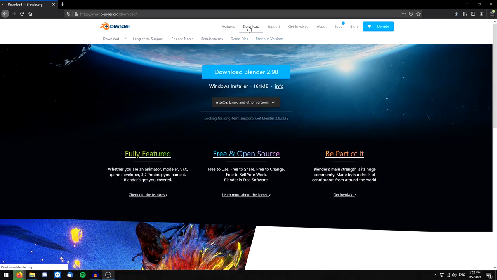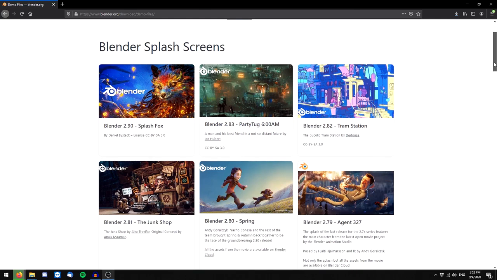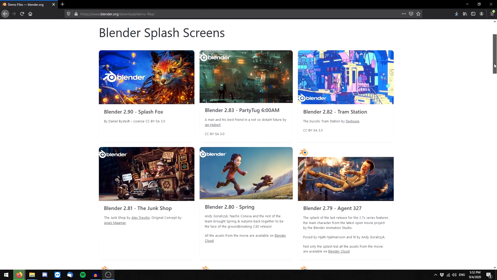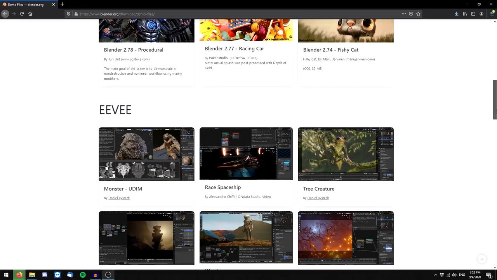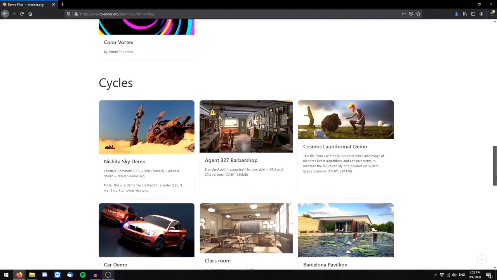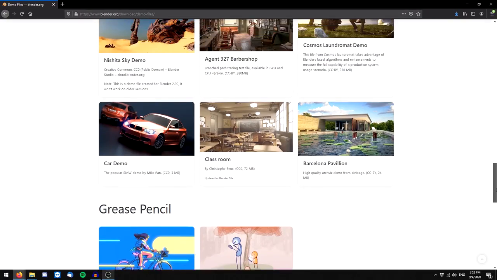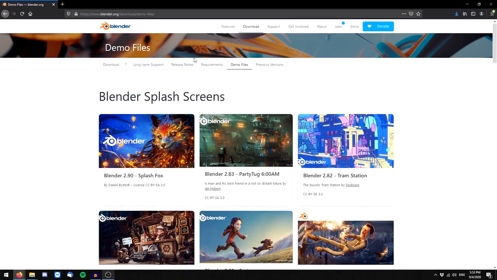If you go to the download and demo files, you can download some created scenes in Blender, which you can just open in Blender and analyze, how they are created, check out the quality of details, and just learn from them. You can download all these scenes for free.